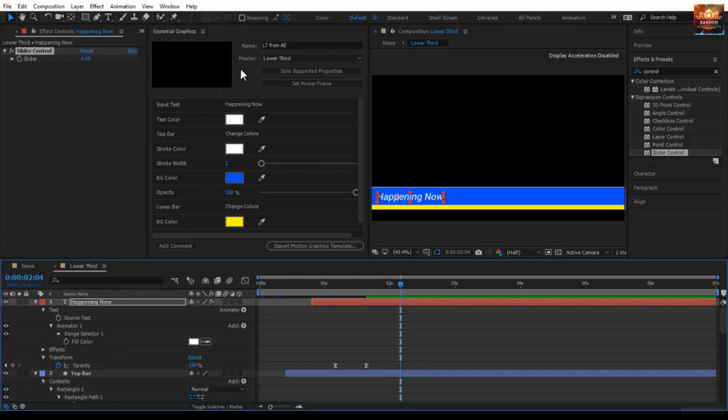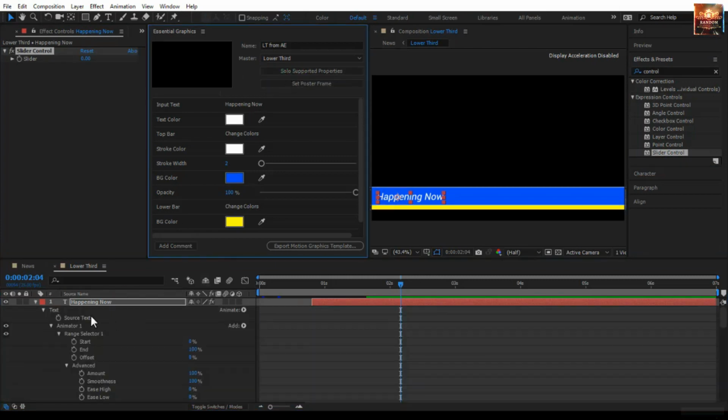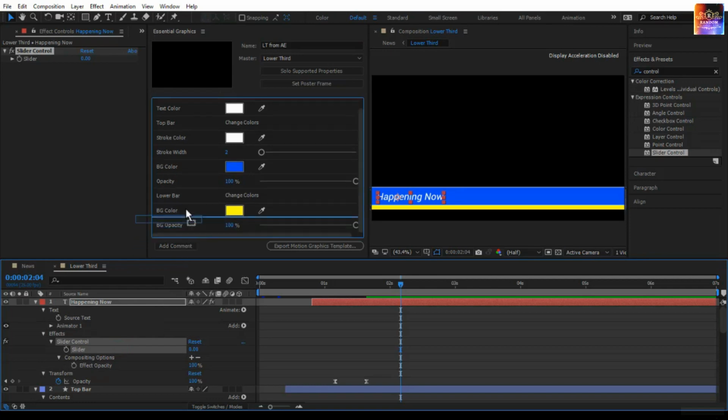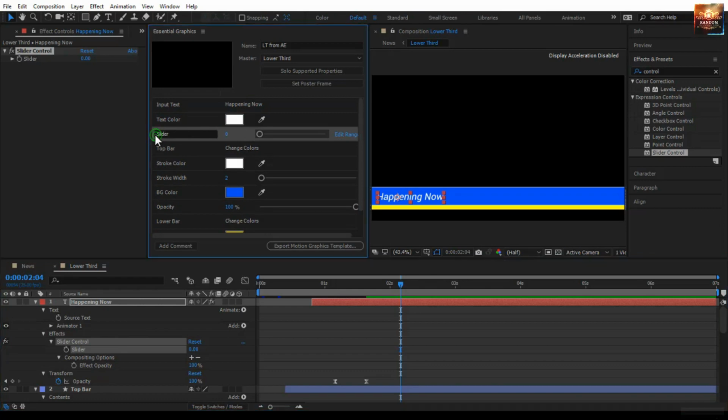Before we start doing anything, let's click on Solid Properties again to open it, and we turn off the animator, we don't need it. Here you are. You can drop the slider control. Take the slider and put it just under the text input text, or the text color. I will call it text position.